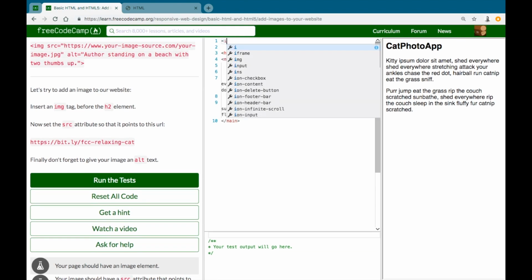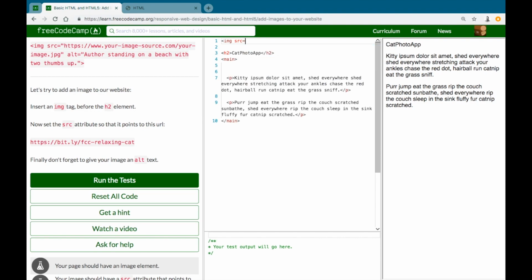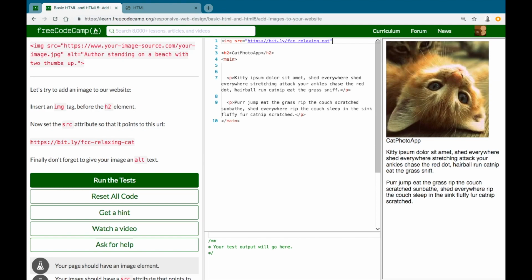Okay, so let's open up IMG and SRC, which means source. It's going to look, where is this image? And we're using this URL here. So the source is where they get the image from. And then, there we go. We haven't even closed our image and it's already popped up in our mini browser here. Then we need to set the source attribute to the URL, and finally don't forget to give your image the alt text, the alternative text, which we really want to do. If you're building a website, make sure that it's accessible and friendly for people with impaired vision and all that sort of stuff, and make sure the web is for everyone.